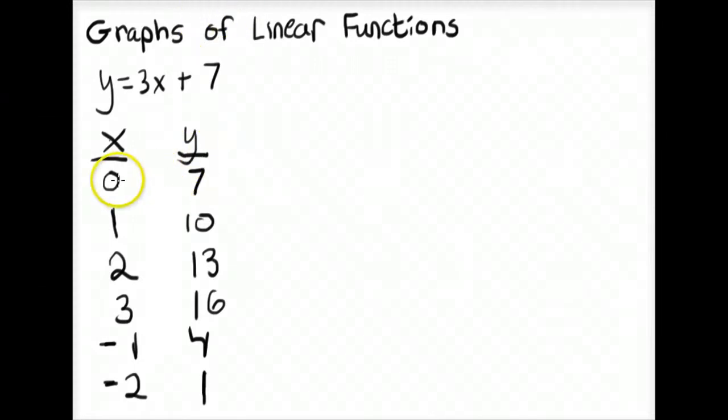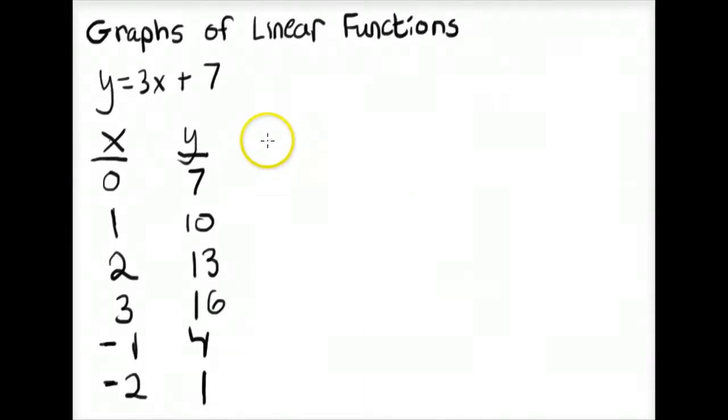So now looking at these values of y, when x is increased by an increment of 1, we're seeing that y rises by 3 units in the y direction. So when x increases from 0 to 1, y goes from 7 to 10, so that's 3 units. Going below 0 to negative 1, 3 units less than 7 is 4. So it's increasing linearly, meaning that it's increasing by the same amount for each increase in x.